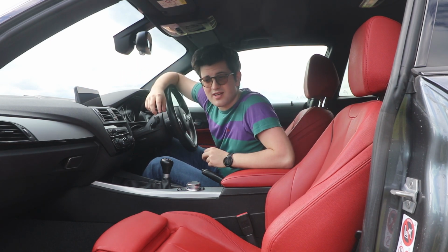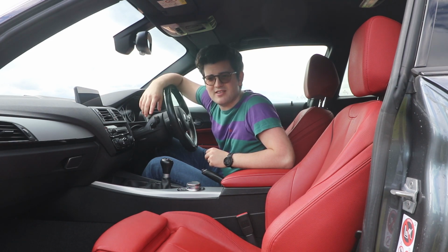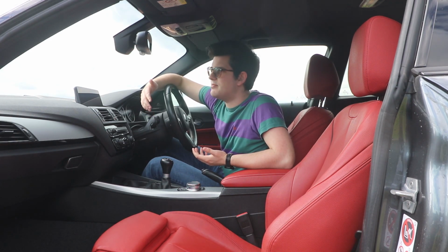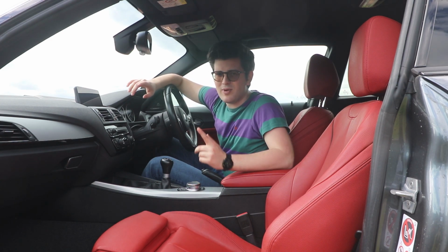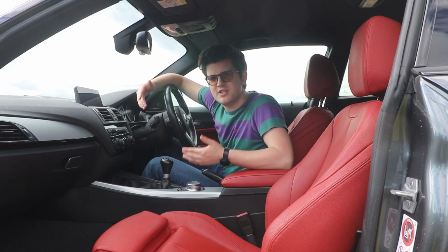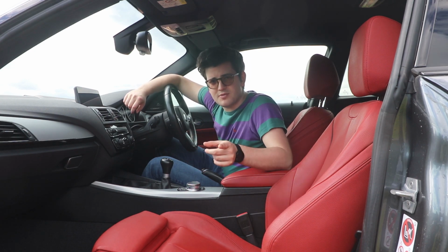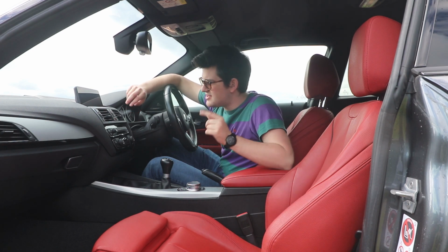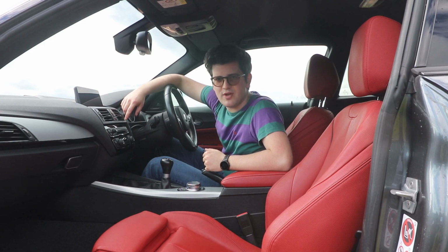I'm just going to show you two of the main things. One of them's in progress, but two of the main things I've done. I was going to say modify it, and I guess it is modifying, but more aesthetics. Although one of them, actually both of them, you could consider performance upgrades. But yeah, the first one we're going to look at is on the outside, the second one's on the inside. So yeah, let me show you.